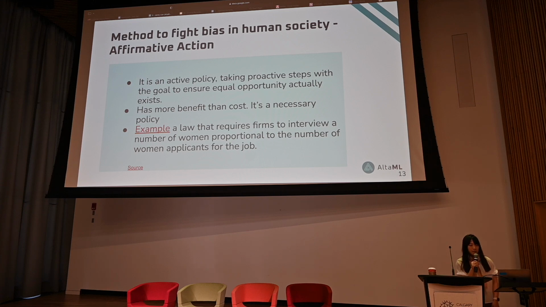And I show an example here. This means that in order to do that, we have to take proactive actions, and we might have to collect those sensitive information for us to do that. For example, in order to make sure we hire enough women applicants, we actually need to know their gender, right?